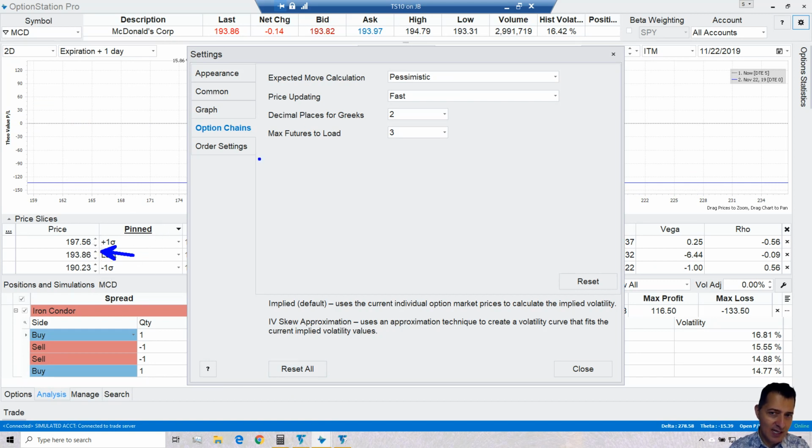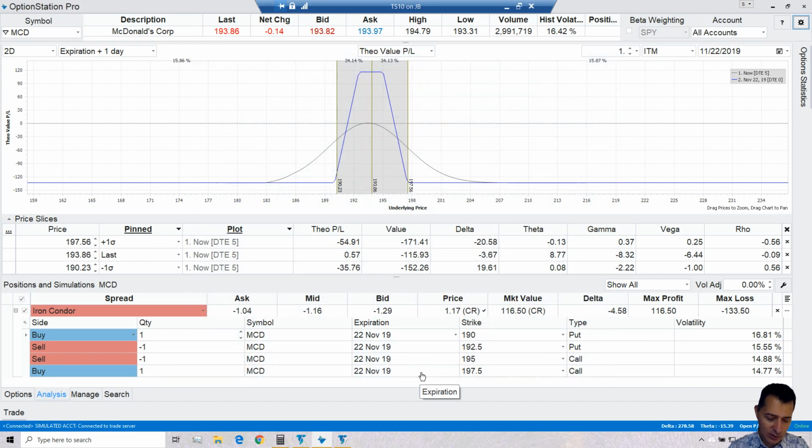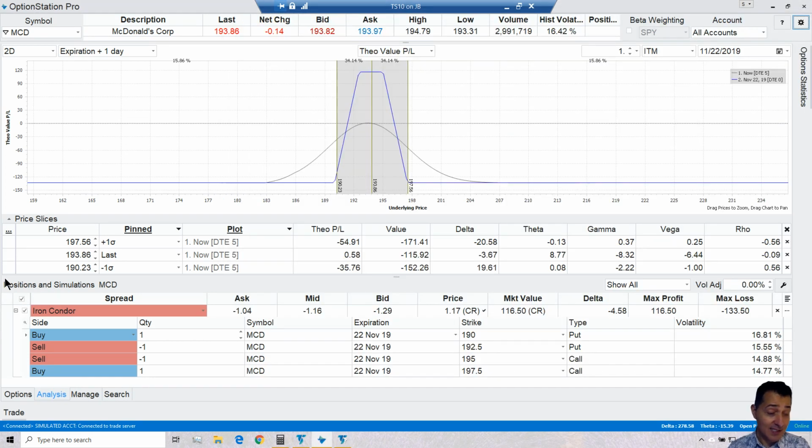And the reason why TradeStation is doing exactly that is because I picked pessimistic and I selected implied. So TradeStation is looking at the implied volatility as a way to understand how far the stock is likely going to move from now until the expiration date. It takes the amount of days to the expiration date, which in TradeStation is known as the DTE, days to expiration, number 5. So if you were to do the math with number 5, so 5 divided by 365, square root of that, multiply the implied volatility times the stock price, then you will get a pessimistic estimation for the move that you expect to happen. That's what TradeStation is doing, which is a nice calculation, isn't it?